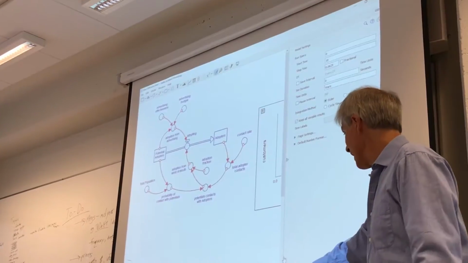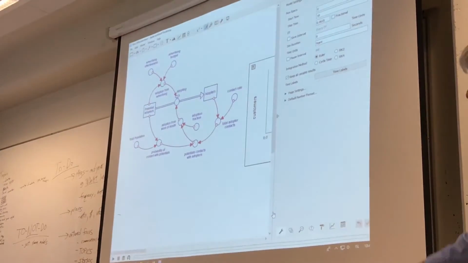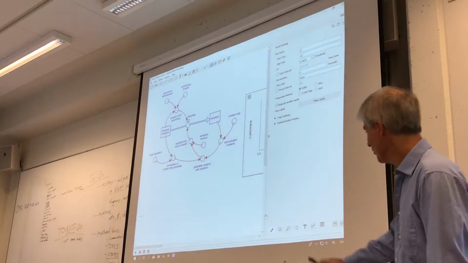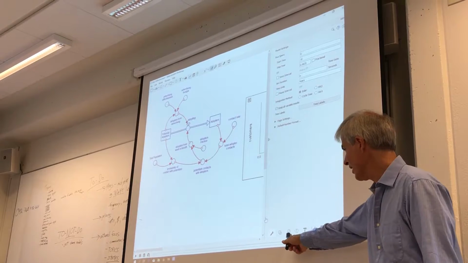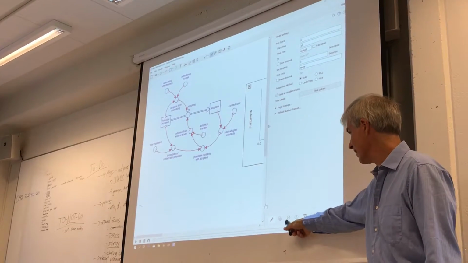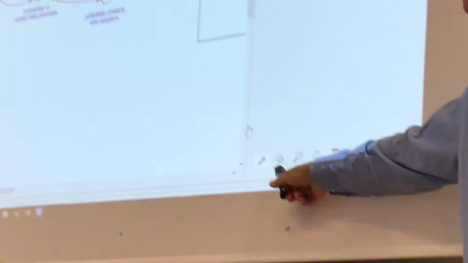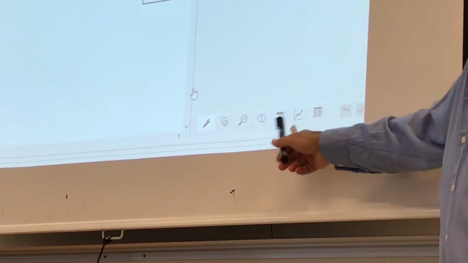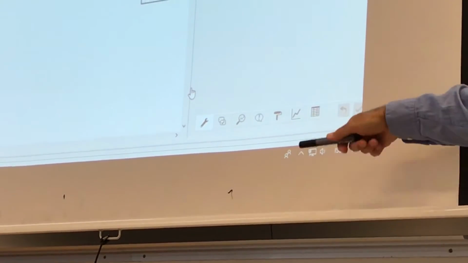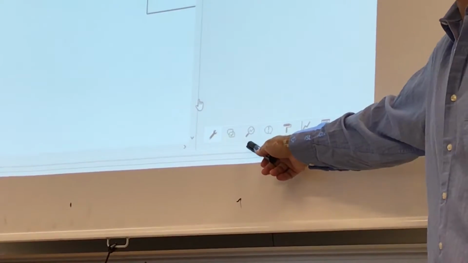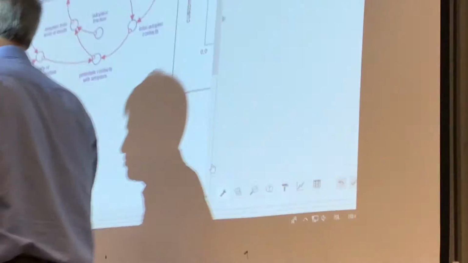In the model settings, I have a number of tabs along the bottom. Don't be scared. We only care about this one right here, which is like to do model analysis type stuff, this magnifying glass. This one, by the way, lets you run by sectors or modules. This is styles. This sets posters, etc., graph styles, table styles. But all we care about is this one, okay? Model analysis, the third tab over.